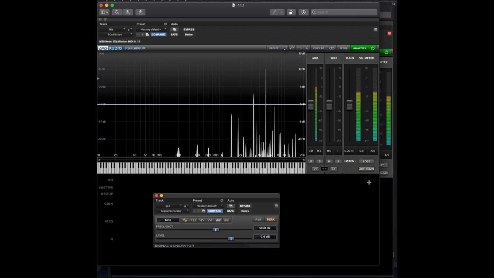I've created an example here wherein I'm playing just a single sine wave at 5 kHz in a 44.1 kHz session. So this is the sine wave I'm creating with the generator. After this tone, I've added a serious amount of saturation, and you can see that there are not only additional tones above the original 5K, but all sorts of frequencies are popping up below as well.